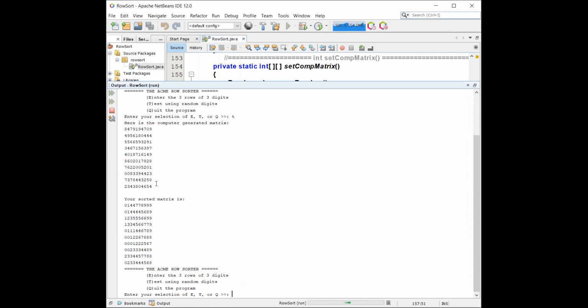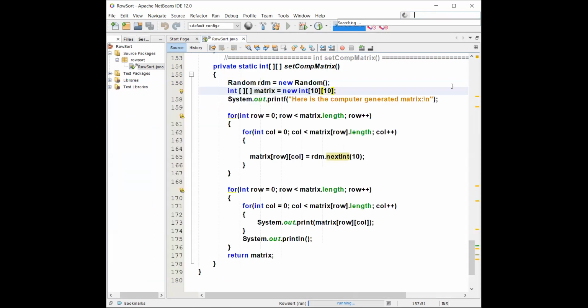There's 100 numbers sorted row by row. And all I had to do is switch these from 3. And time's up.